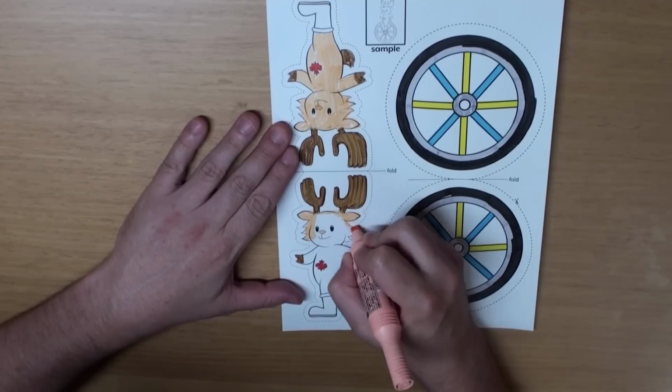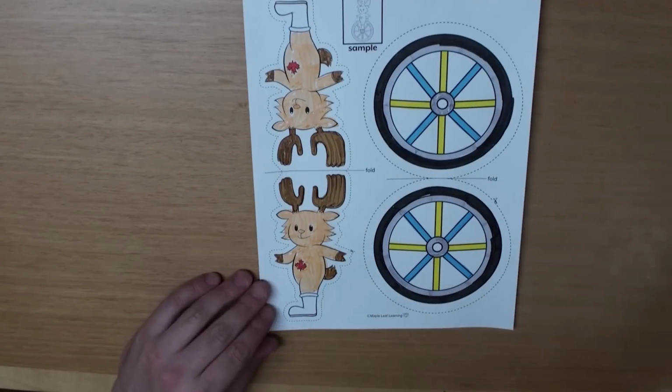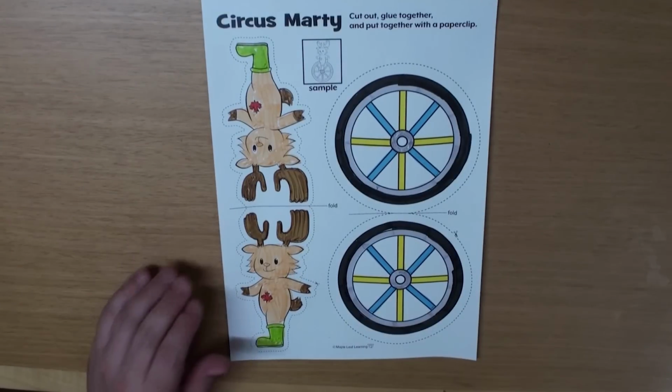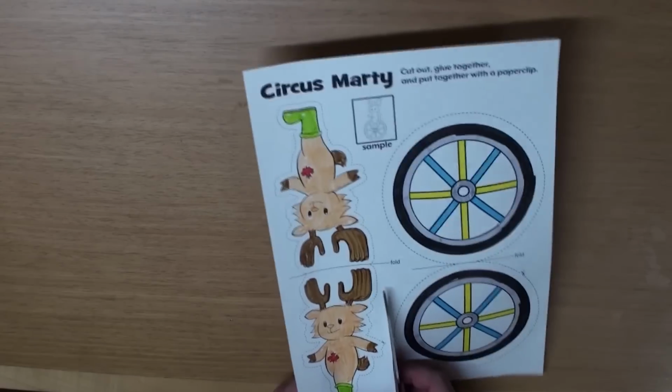Now he's starting to look like Marty. Great! And color his boots. I'll make them green. Great! Now we're going to cut it out. First, just cut it out simple like this.